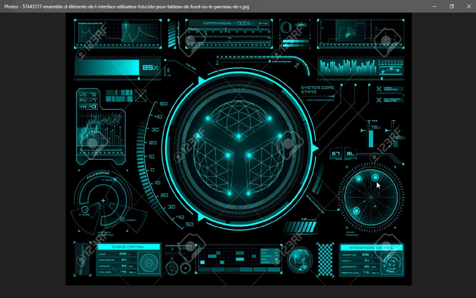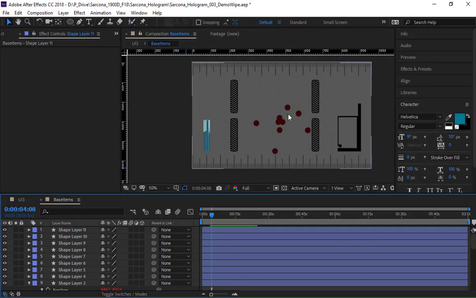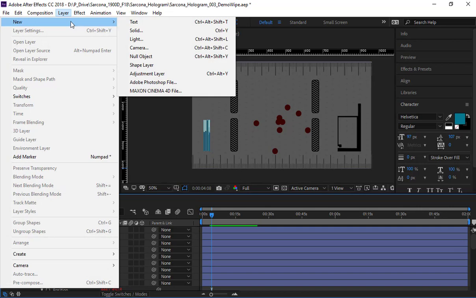This one. So down here, you have these things, and basically they have a line that connects it to the center. It's hard to see, but it's there. Okay, so let's say that I want to have something very similar. I want to have a line connecting the center of that dot to the center of my screen. Maybe these are airplanes flying around or something, and it's kind of tracking them. I'm going to make a new solid.